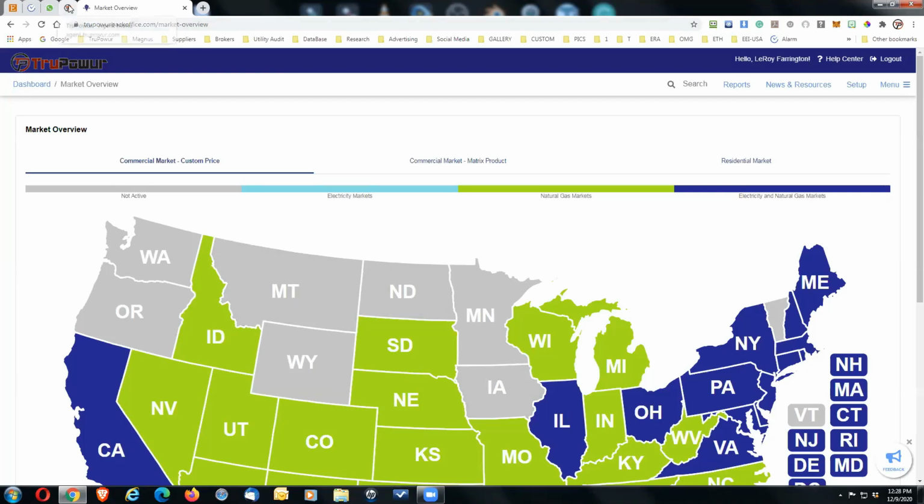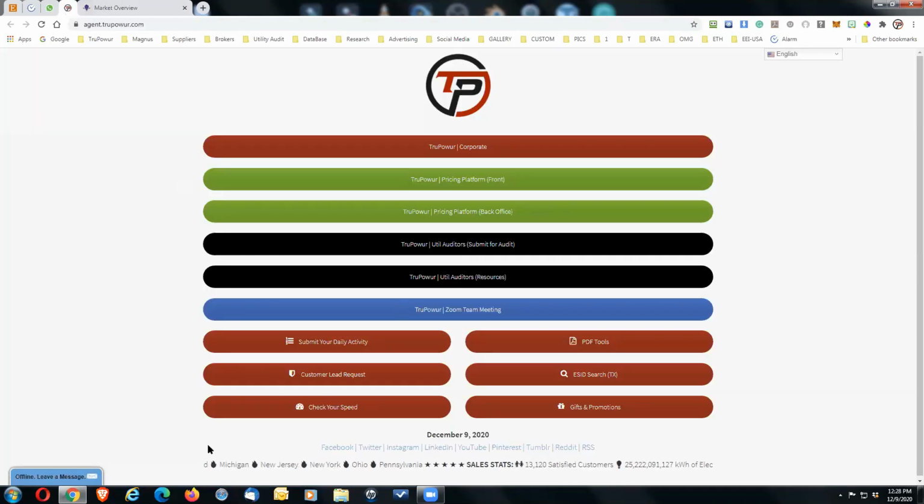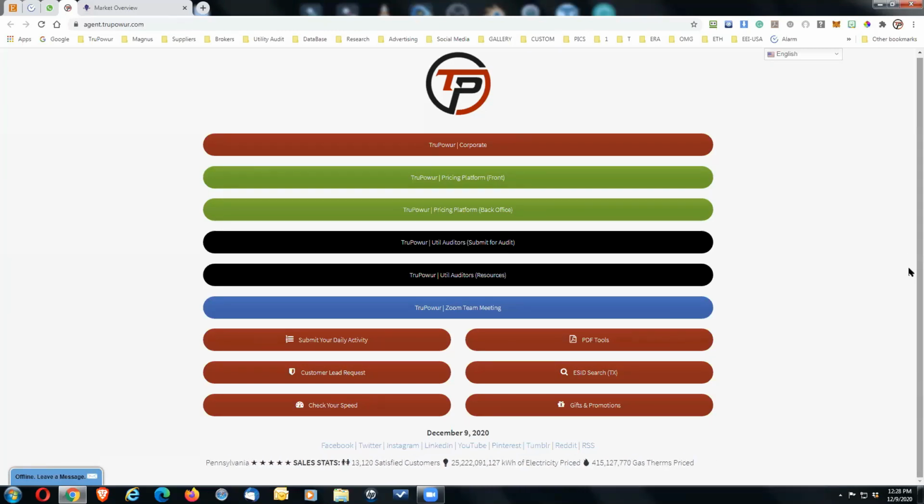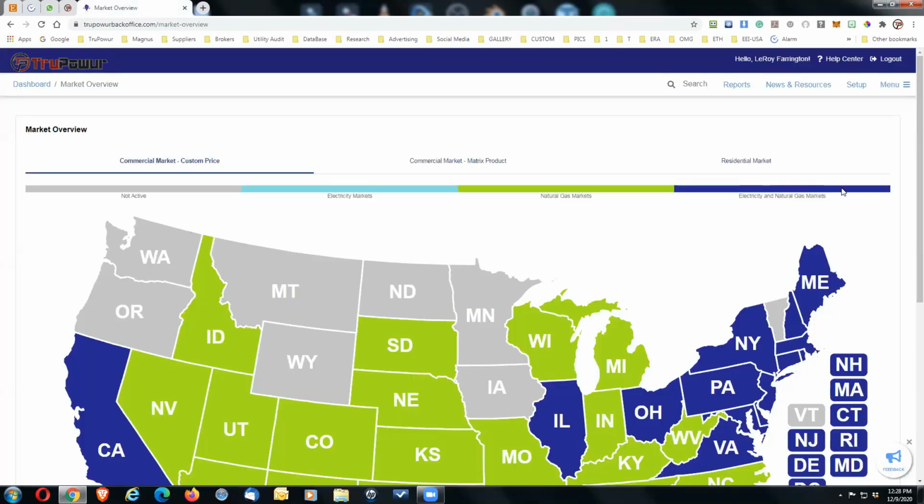But we take a lot of that information and put it down here in the ticker at the bottom of the agent menu, so you'll know what states are probably going to be the most favorable to market in at that time. But you can also take a look at this map.